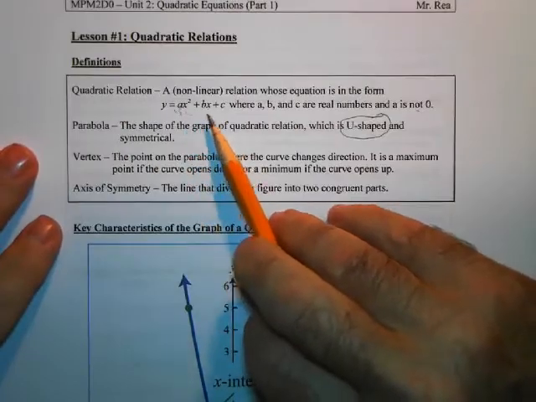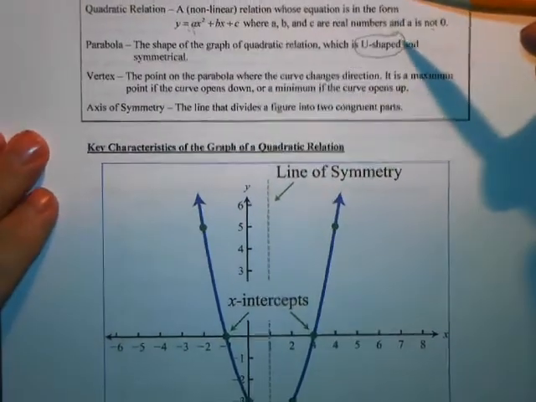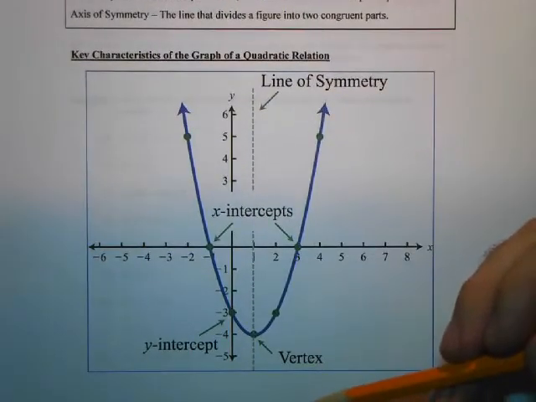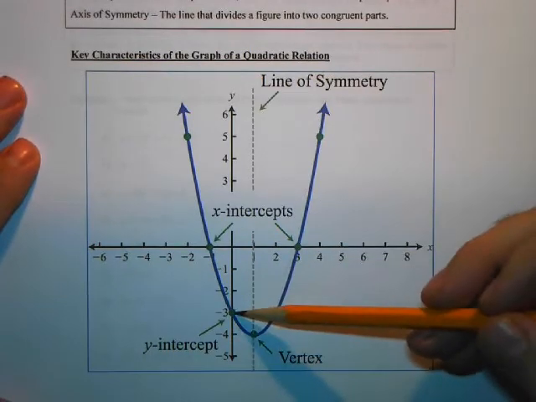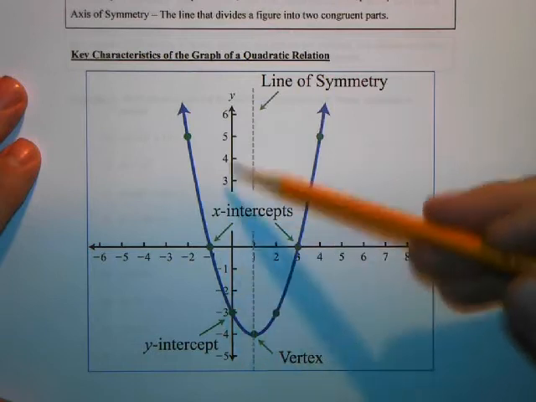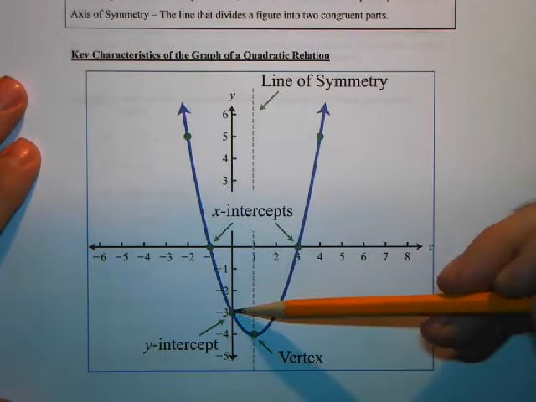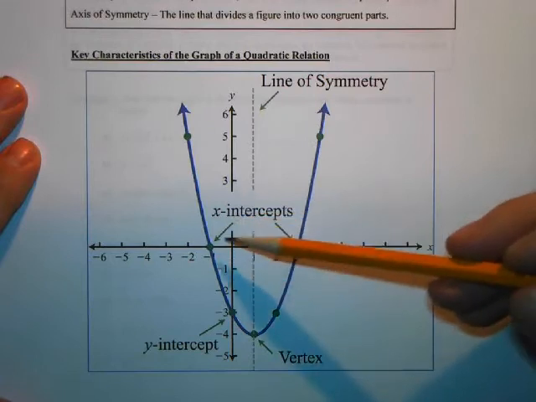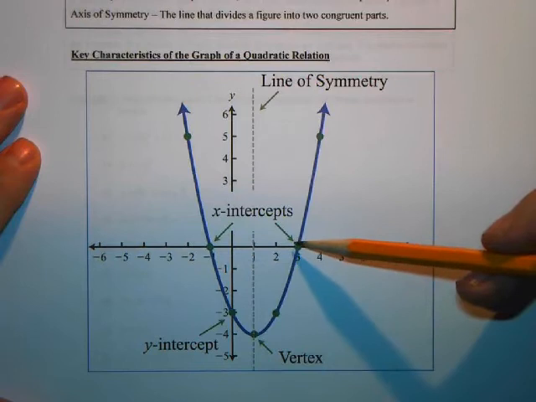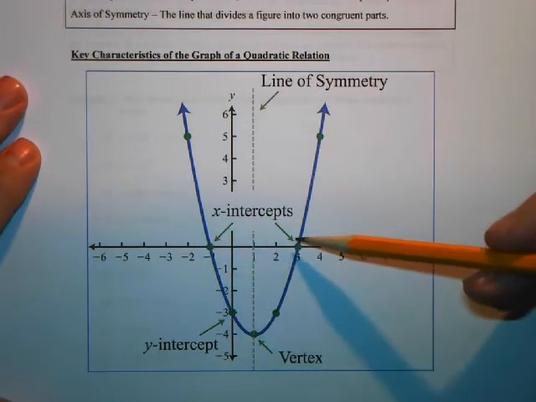The equation has this form here, ax squared plus bx plus c. Now there's a couple of new things. Let's look at the graph here. We got a few things from the past here. We've got our y-intercept, which most relations will have. It's wherever that curve or the line crosses the y-axis. So in this case, we've got one of those. We also have x-intercepts, but for this specific example, we actually have two x-intercepts. So that's different for a parabola.